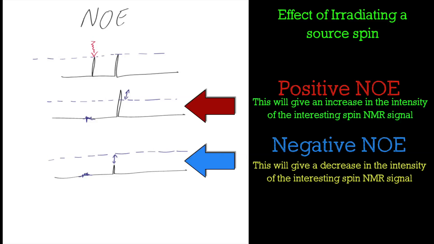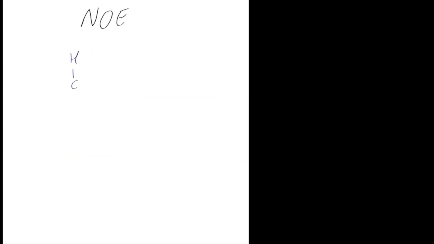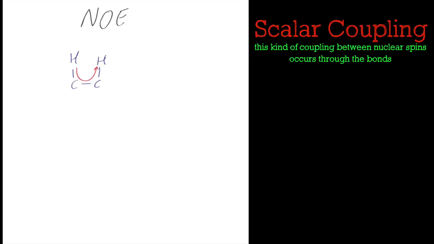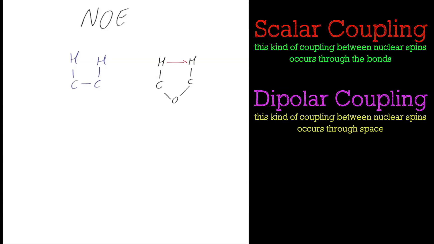That can either be positive leading to an increase in the signal or it can be negative leading to a decrease. If we look at scalar coupling, the scalar coupling can spread throughout the bonds and can go way down a carbon chain to like five carbons along, as you see in COSY spectroscopy. NOE is restricted to about between four and six angstroms in distance.